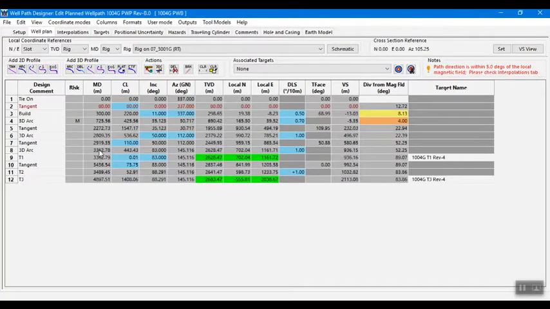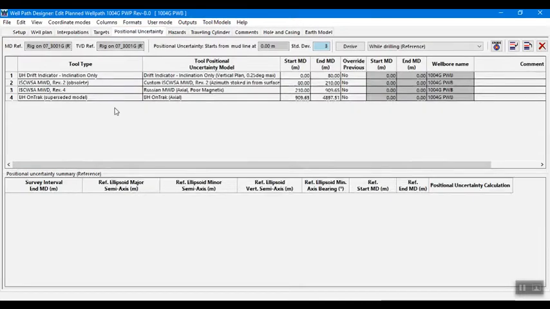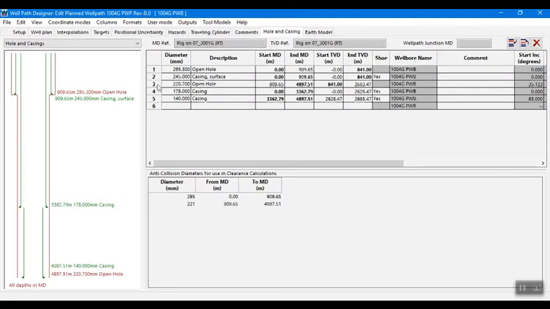Before starting drilling, we have to understand the directional objectives of each run. The DD needs to know in advance how much steering is required over the run and assess if the proposed BHA configuration suits this application. The Positional Uncertainty tab contains the survey program and, of course, must match the actual BHA on each interval. The hole and casing tab must match the actual bit sizes that are going to be used on each section as well. If there are any doubts or concerns, they must be immediately communicated to the applications engineer.